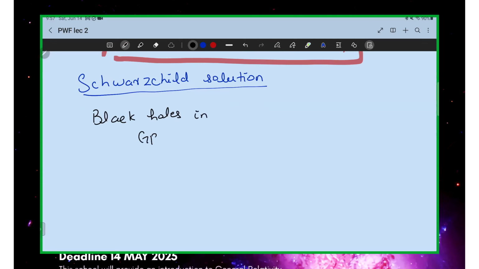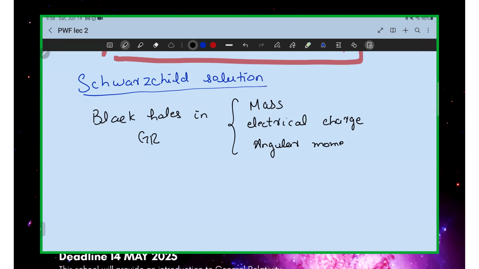it turns out that you can observe only three things about those black holes. So those three things are mass, electrical charge, and angular momentum. And this is one of the most intriguing problems about black hole physics, that anything that you throw into the black hole, whatever information it has, that information is kind of lost. If you just trust general relativity.